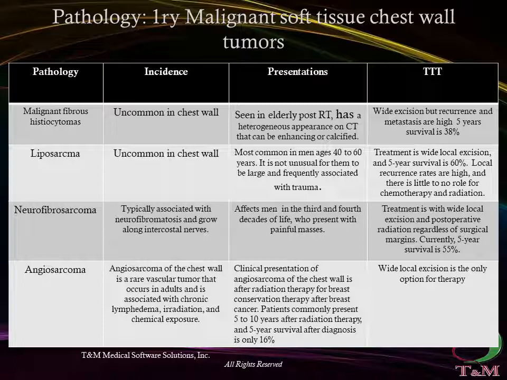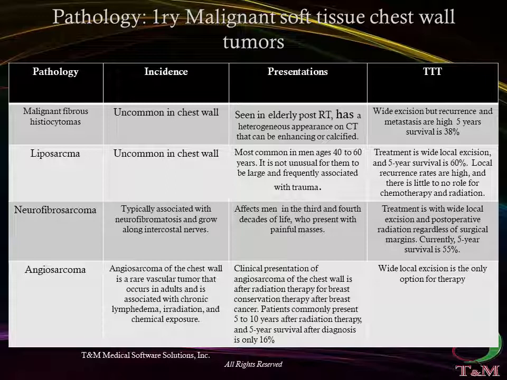Neurofibrosarcomas are typically associated with neurofibromatosis and grow along intercostal nerves. They usually affect men in the 3rd and 4th decades of life, presenting with painful masses. Treatment is wide local excision and post-operative radiation regardless of surgical margins. Currently, 5-year survival is 55%. Angiosarcoma of the chest wall is a rare vascular tumor occurring in adults, associated with chronic lymphedema, irradiation, and chemical exposure. The most common clinical presentation is after radiation therapy for breast conservation therapy. Patients commonly present 5-10 years after radiation therapy, and 5-year survival after diagnosis is only 16%. Wide local excision is the only option, as most patients cannot have more radiation and chemotherapy is usually ineffective.